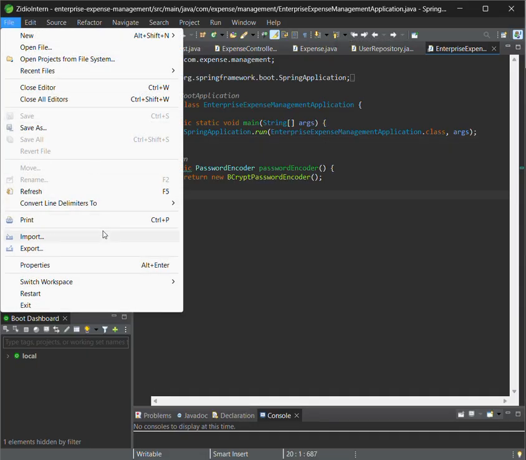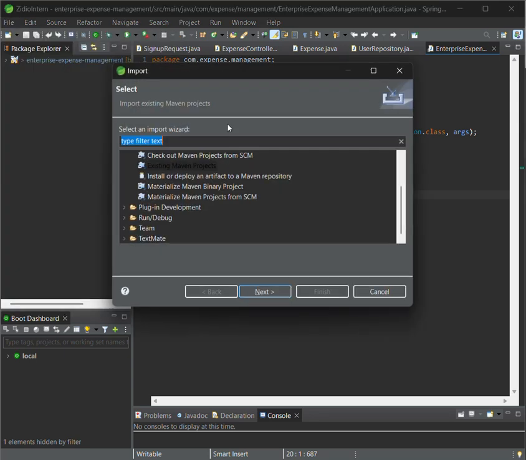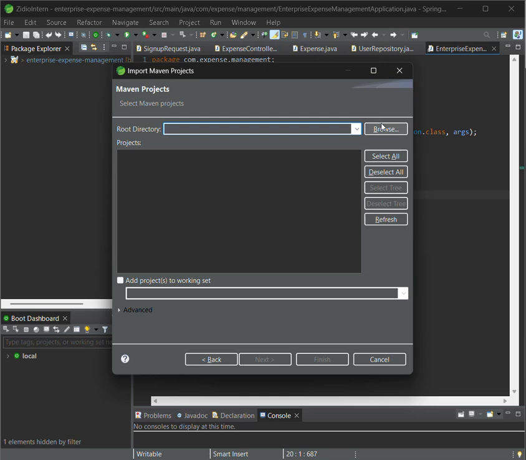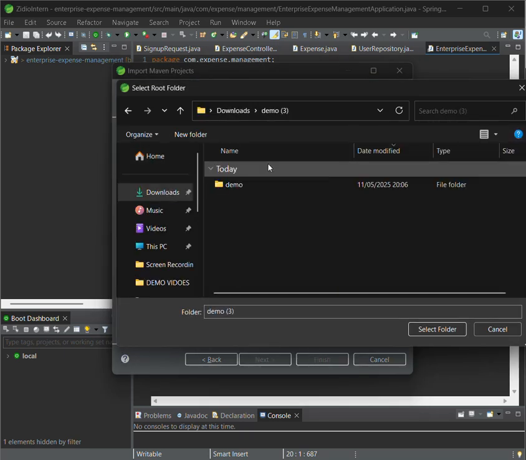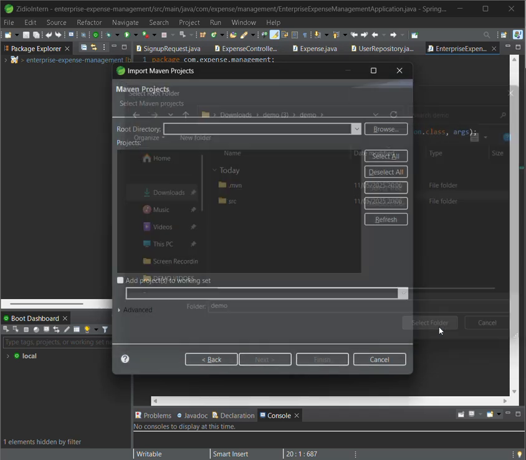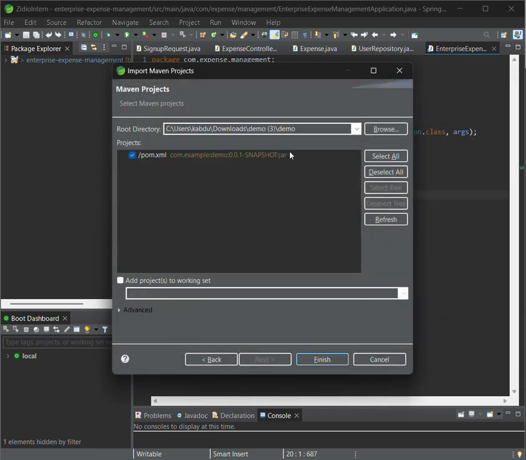First, click File and Import. Go to the existing Maven project. Next, choose the file location where our demo 3 is.